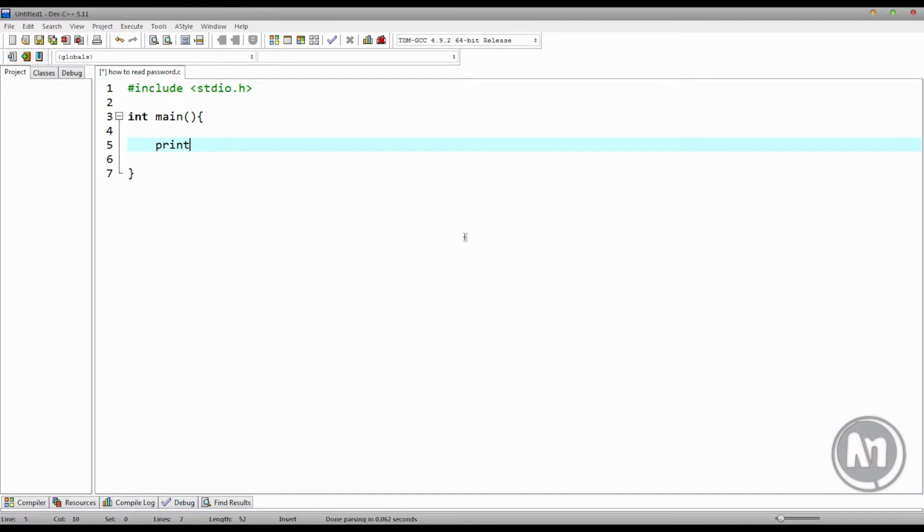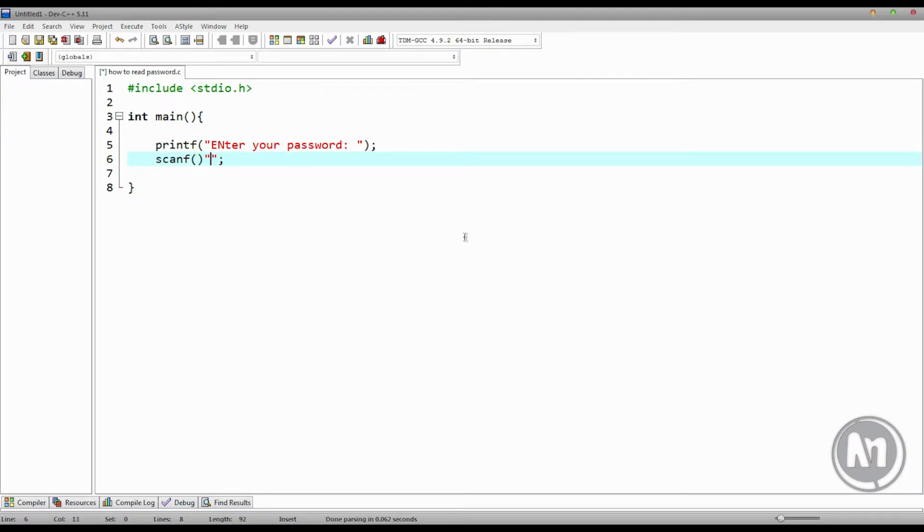So first of all, let's just print the information on the screen saying enter your password, and we're going to use a traditional way to read something from the keyboard, which is percent s.